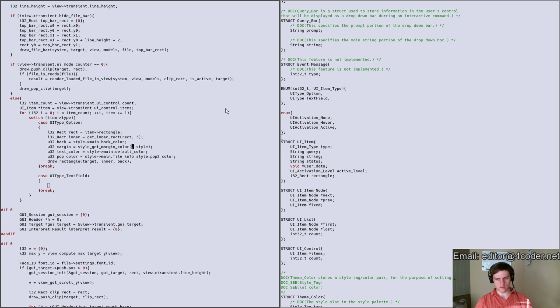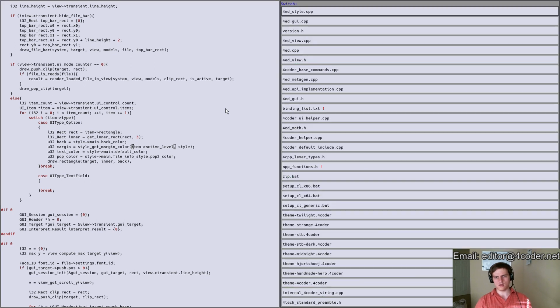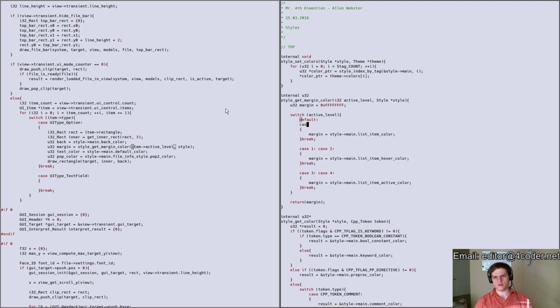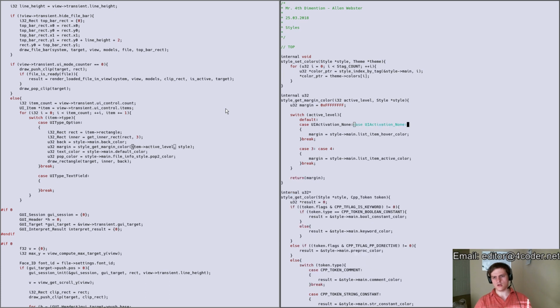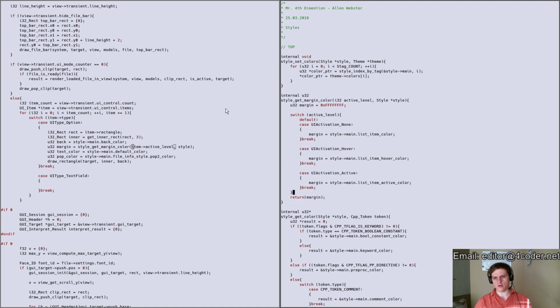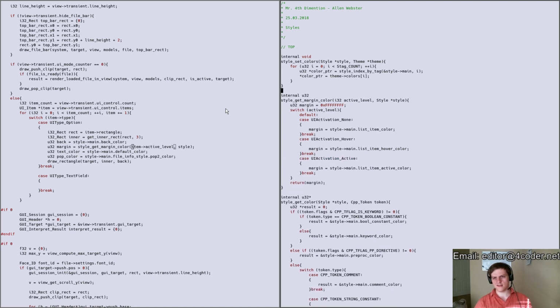And then the item's active level will get converted over here. We will do default or case UI active none. Activation none. Whoops. Activation hover. Activation active. There we go. No more insanity.